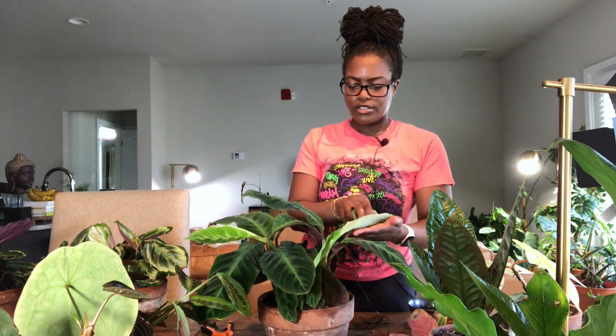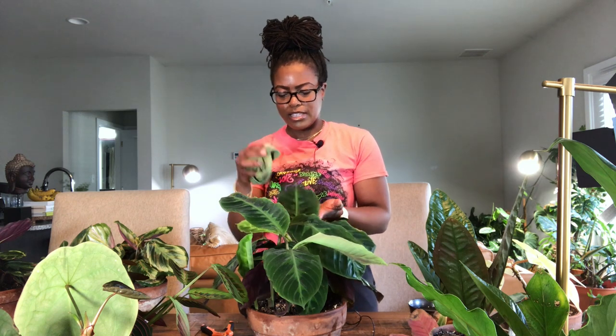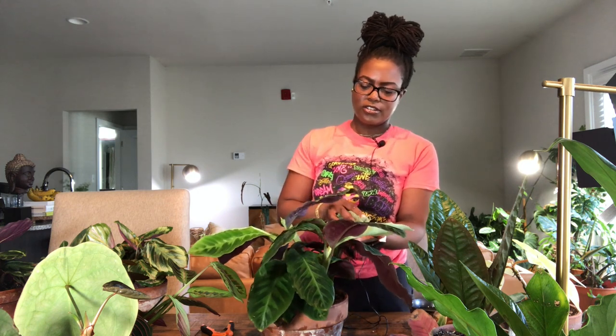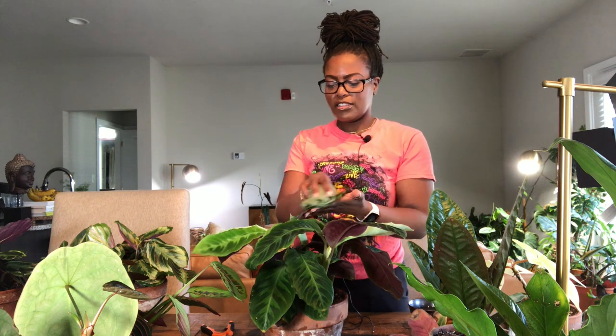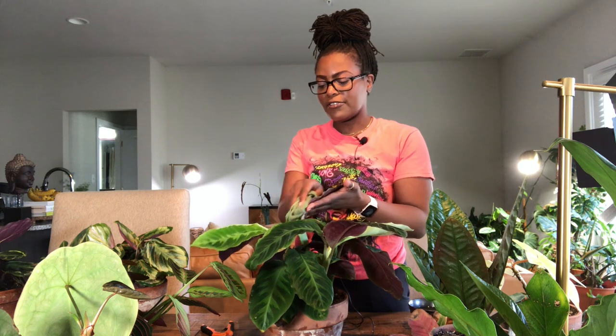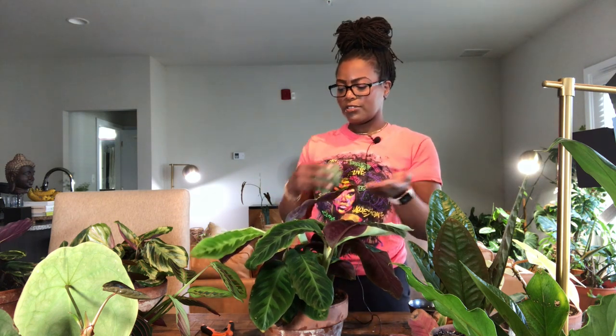I've been making it a priority not to forget about the plants I already have, because those are the ones you started your collection with. I do find this to be very relaxing — it would be nice to do on an early morning or on the weekend. I was telling some people asking me about my plant care that watering plants is just one of the most relaxing things ever — just to go through and water your plants, especially if you're not in a rush that day. It's just so relaxing and meditative.